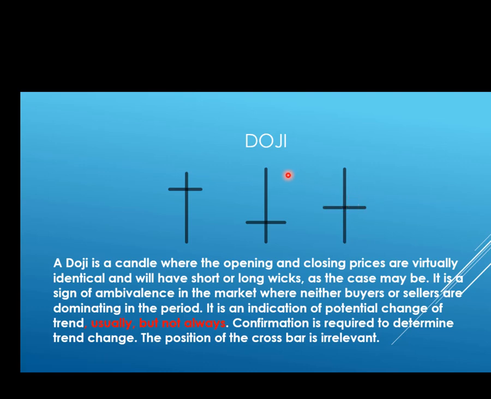There is nothing specific about telling us which direction the stock price is going to go tomorrow on any one of these patterns. We may infer that in this case specifically, there's really a lot of ambivalence here. We really don't know which way the stock price is going to go tomorrow. We might say in this case, it could go up or down, possibly more likely to go down, but we don't know. In this case, we might say more likely to go up, but we don't know. Once again, we want to look for confirmation.